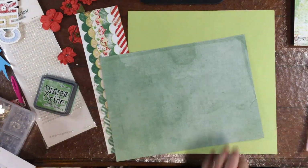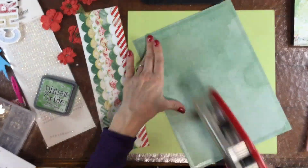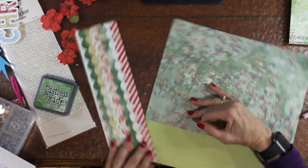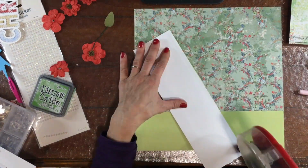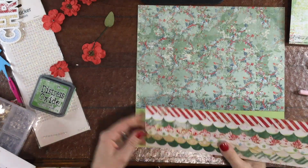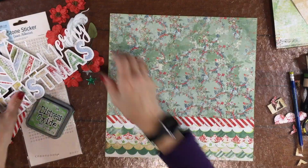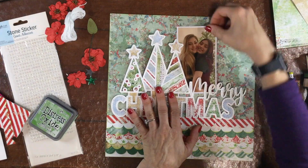I mount everything on a piece of paper from my stash that I know that I wouldn't use for another purpose, and I'm conserving that piece of pattern paper that was from the bottom because that would have just been wasted if I covered it up. So I saved that for another layout. And now I'm layering the scallop strips on the bottom, and I'm adding a little bit of that Mowed Lawn Distress Oxide to all of the edges.